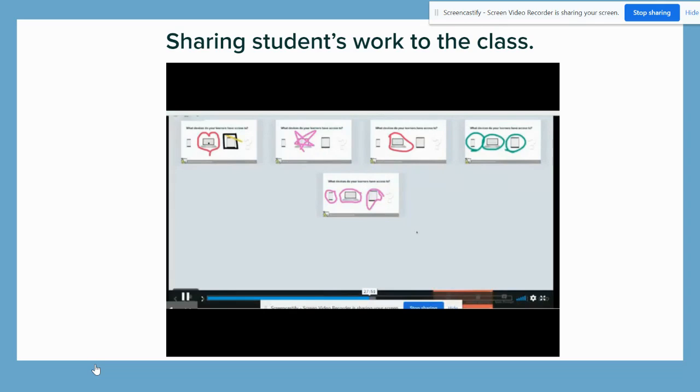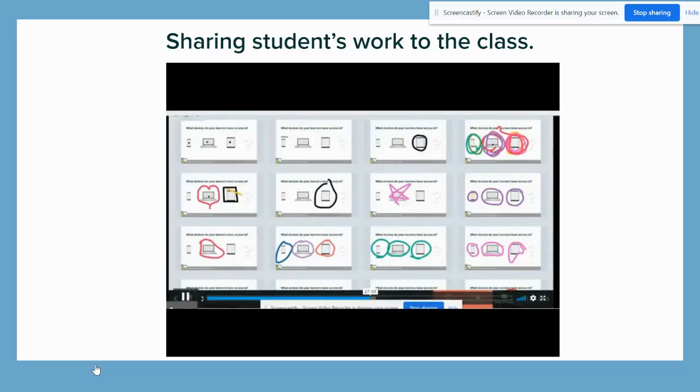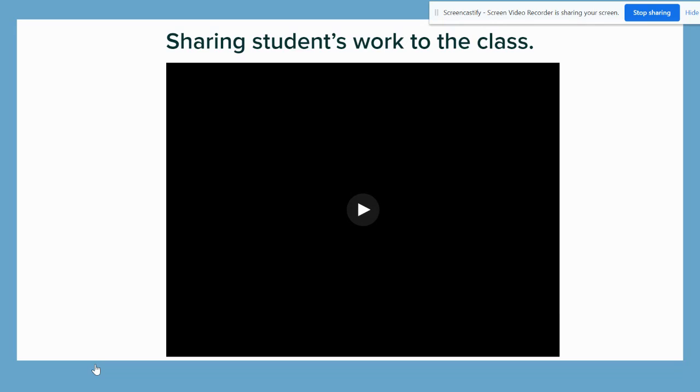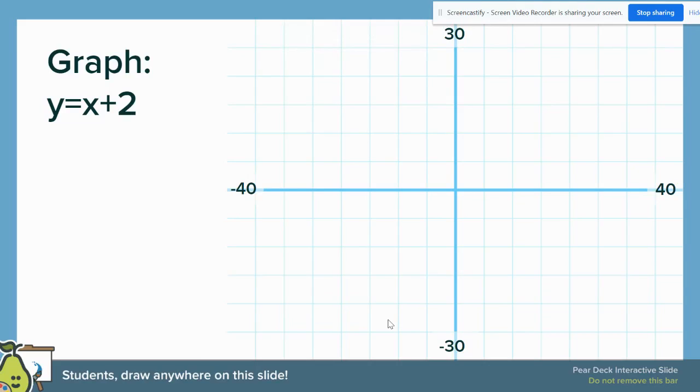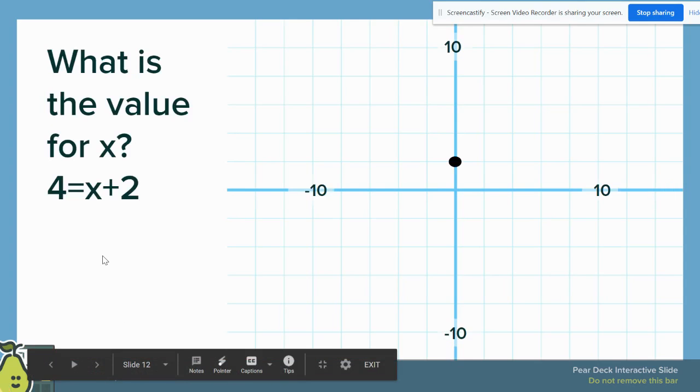So here is my smartboard, or my computer that I'm sharing with the class, and some really great examples. I found that my students love to see their work on the board. They really try. And it gives students who don't always raise their hand to answer a chance to share their knowledge and to give you some feedback. Where I have used the drawing feature in real time is when we practice graphs for force and motion. That was a really good example of how to keep kids engaged. They love showing their work, and that would be a really good time to use a drawing feature.